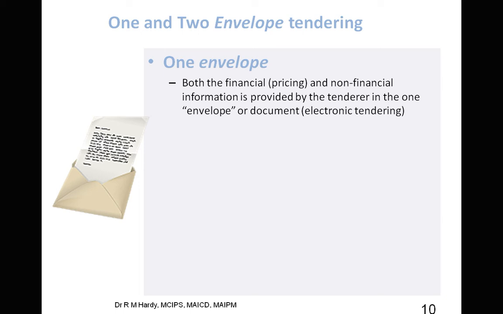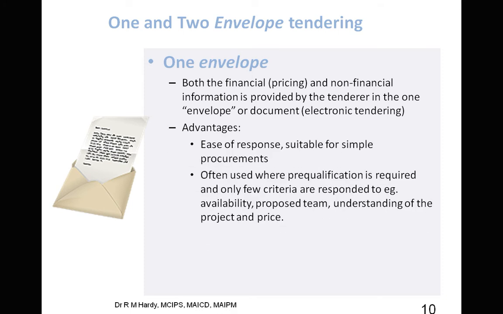essentially all the information that we ask for is in the 1 envelope. Okay, so really the price and the insurances and the guarantees and the labor and the rates, etc., everything is in the 1 envelope. So not only the ability to do the work and what they're actually going to do is in there, but also the final price. All right, so it's a very simple thing, and if you've already checked them out, then it's something that works very well.